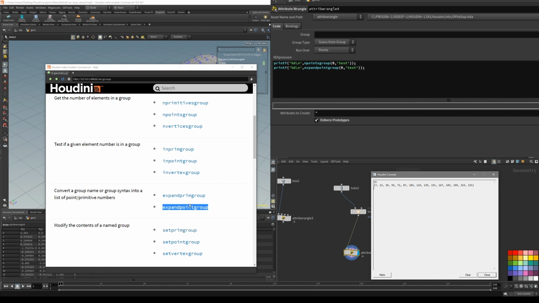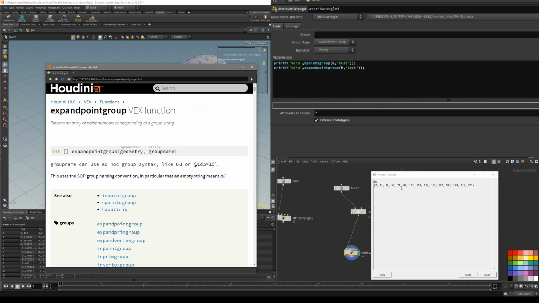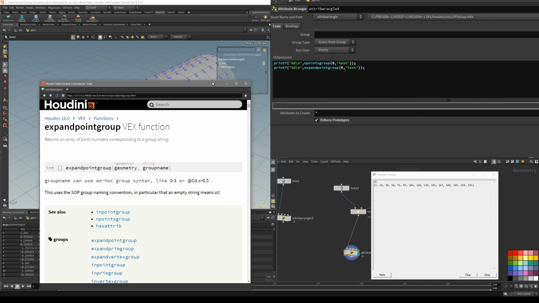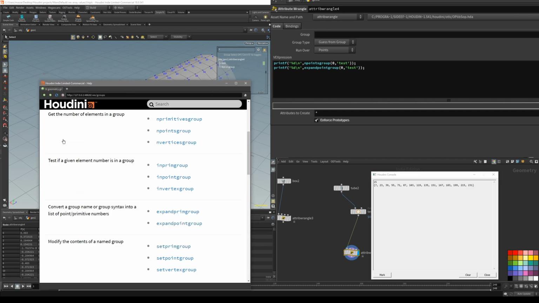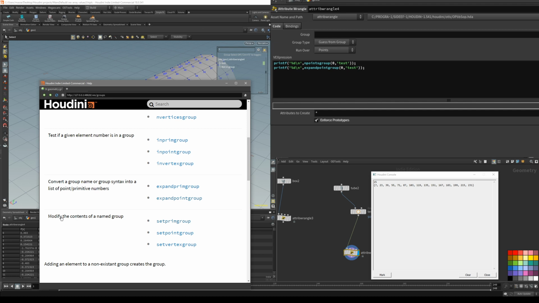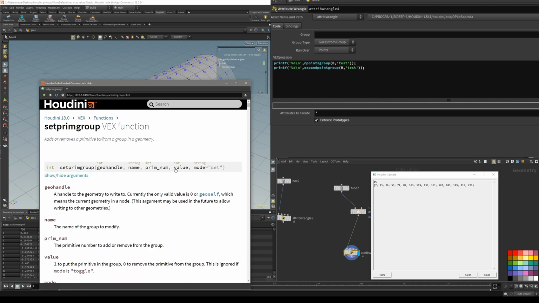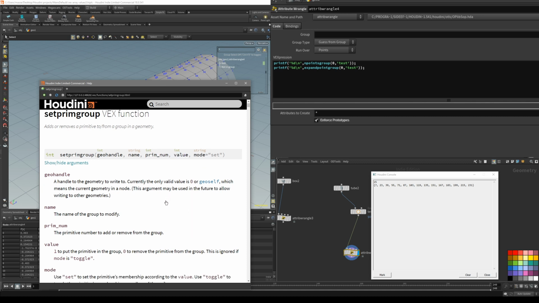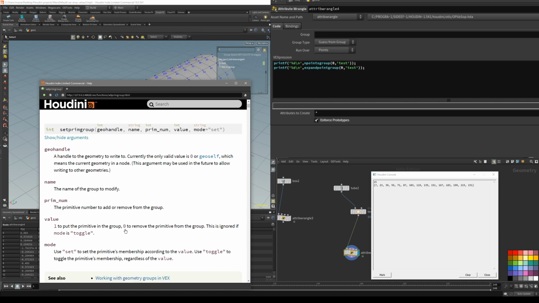You can see it gives us an array of the group's element numbers. You can see we now have an array of all the values inside our group, so that's super useful. And we can also modify the contents of the group. You can see that we can add values to the group or delete them with 1 or 0.